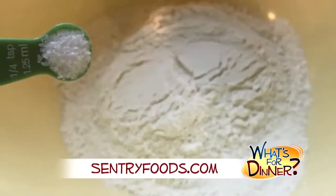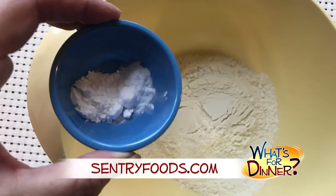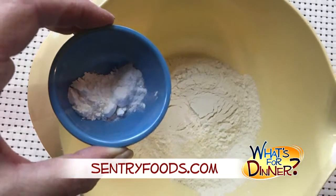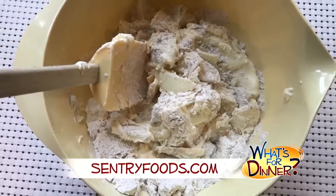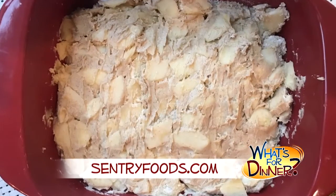In a separate bowl, sift together one cup of flour, a fourth teaspoon salt, a half teaspoon each of baking powder and baking soda, and one teaspoon cinnamon. Stir that flour mixture into the wet mixture until well blended, then spread the batter evenly in the baking dish.